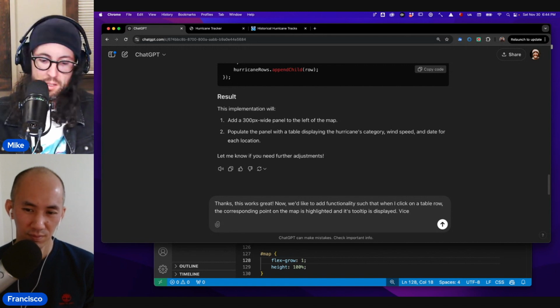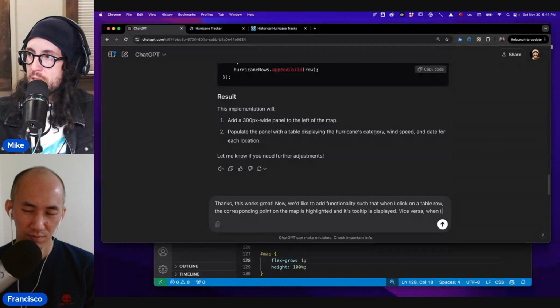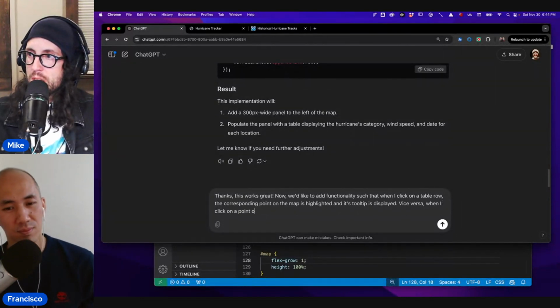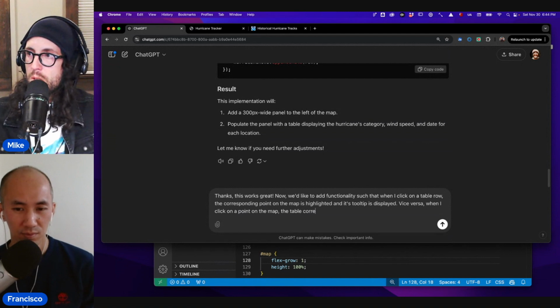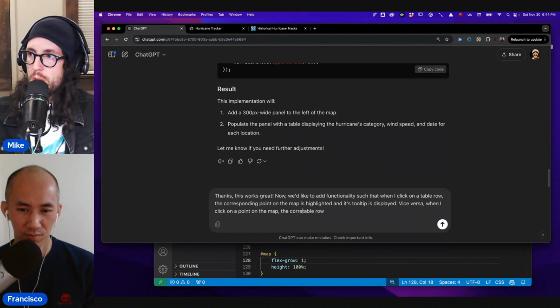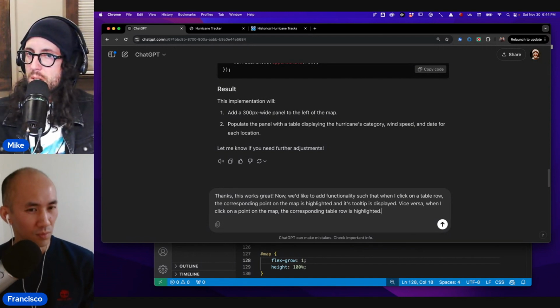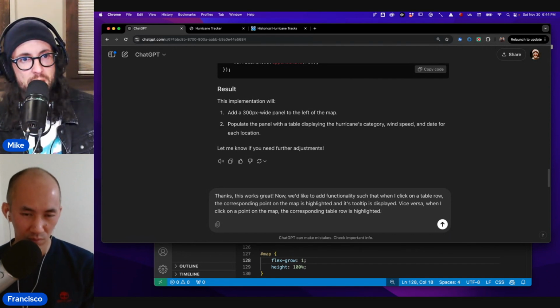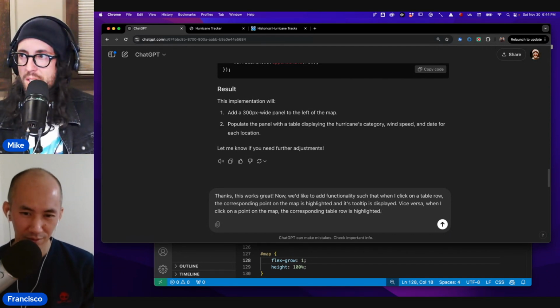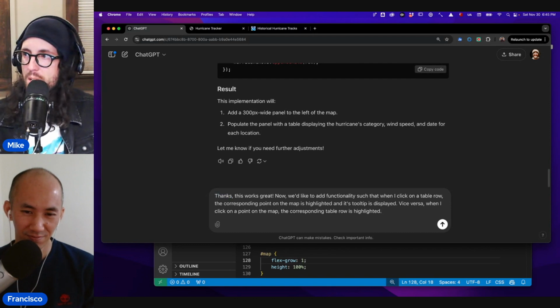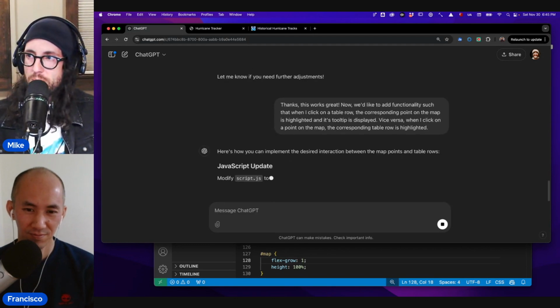Vice versa, when I click on a point on the map, the corresponding table row is highlighted. How do you feel about that? Seems simple enough. Yeah, we gave it feedback. Cool. Let's do it. Let's see what happens.